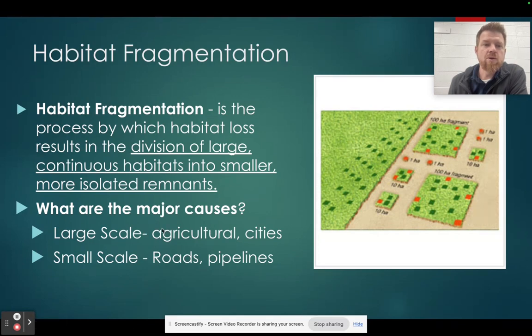It just ends up breaking up those continuous habitats in various ways. So there could be a whole city built, or a whole farm field that's put in, or it could be something small. And each of these is going to have an impact on organisms a little bit differently. So on your notes, it says draw a picture of habitat fragmentation. Just do something like this. Have a large scale, and then show that it goes into some smaller areas. You can decide how you want that to look, but it should represent something similar to this picture. So take a minute, pause if you need to, and draw that picture.